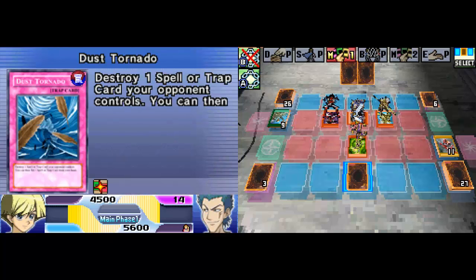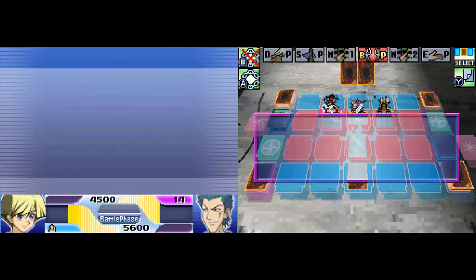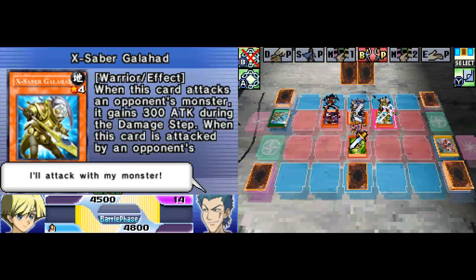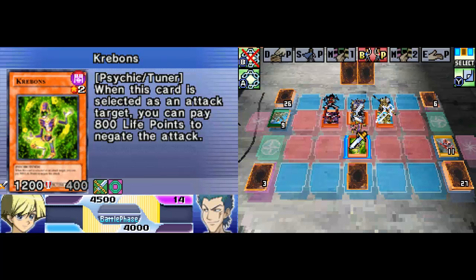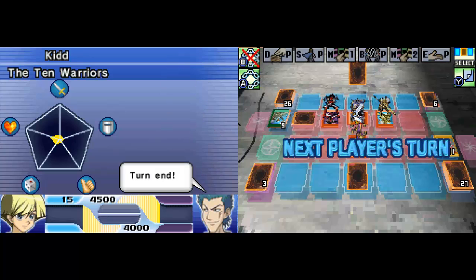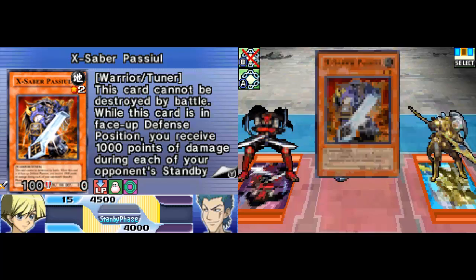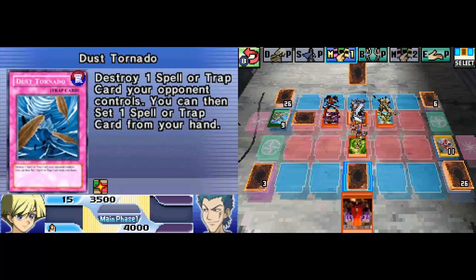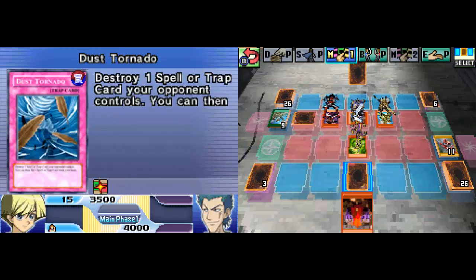I can keep Kreebons on the field for several turns via using its effect. And again, it doesn't matter if I lose life points as long as I don't lose the last of my life points. Put me into stupid damage range. Spare. Damn it. He's losing life points faster than I am. Despair I can't use right now.